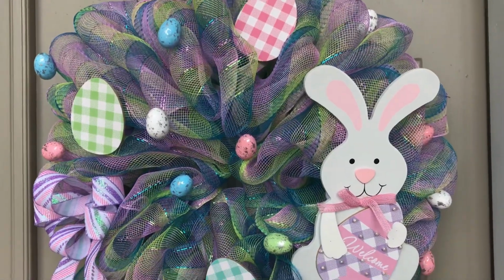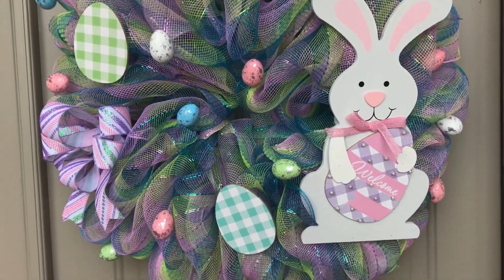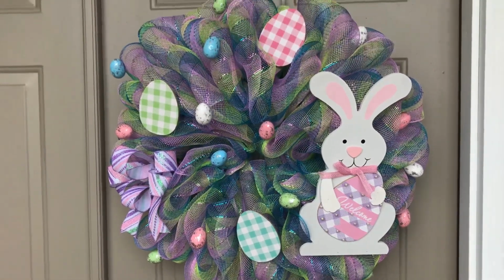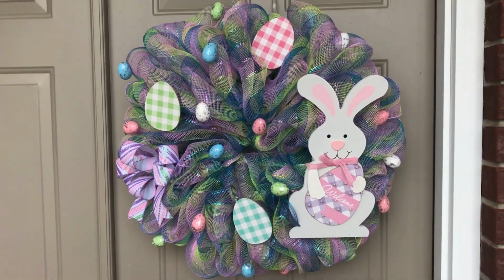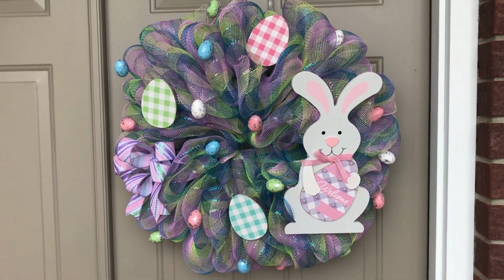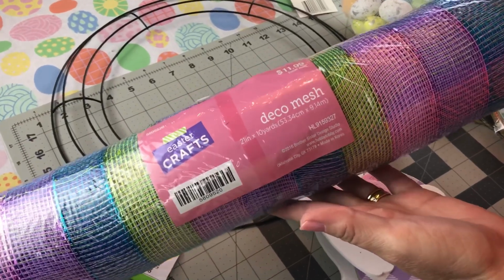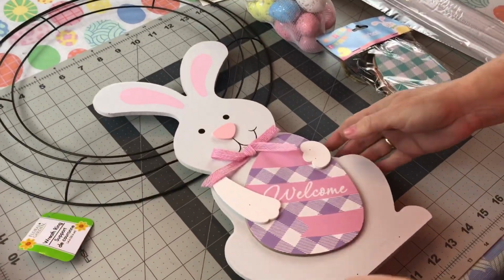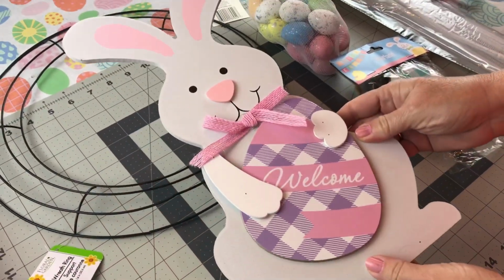Today I'm going to show you how I made this Bubble Method Easter Deco Mesh Wreath. It's one of my favorites. I just love the way it turned out, and you only need one roll of mesh to make it. I am using the 21 inch Deco Mesh from Hobby Lobby, and it has 10 yards on the roll.